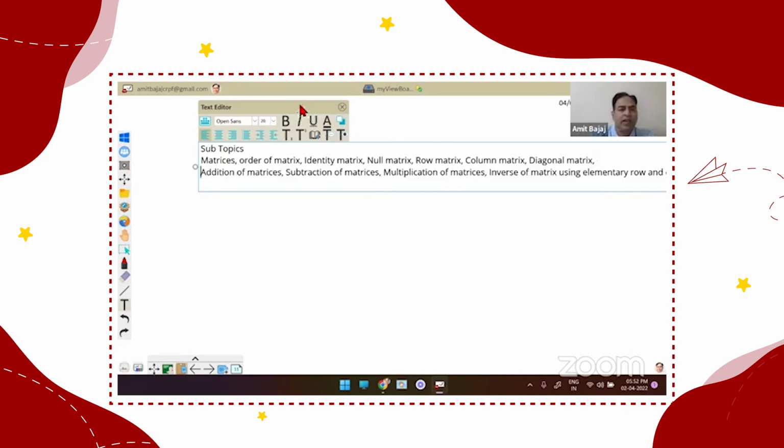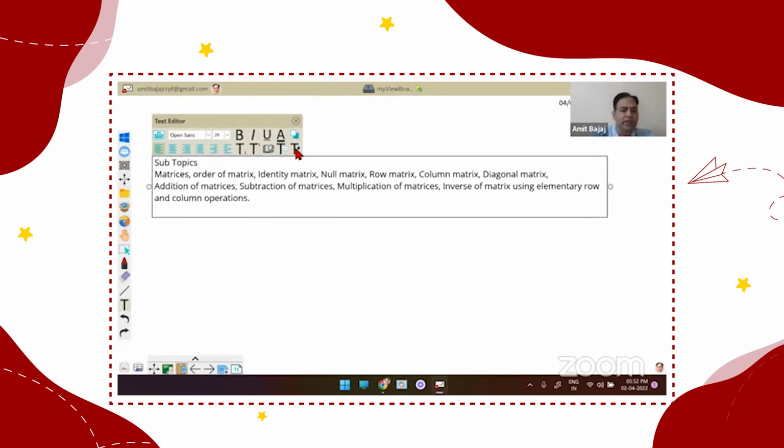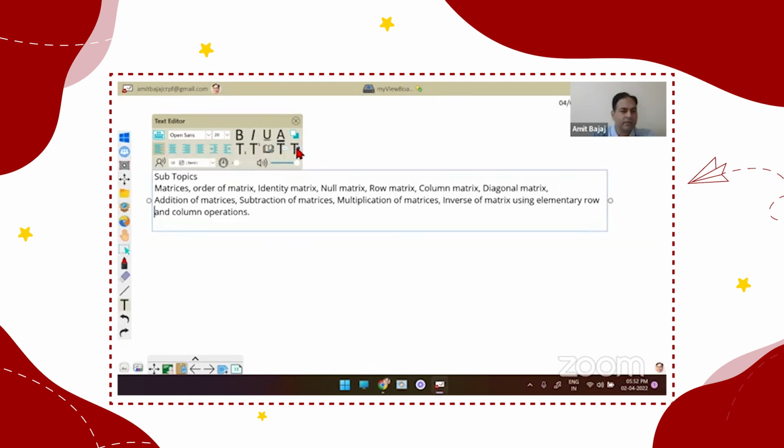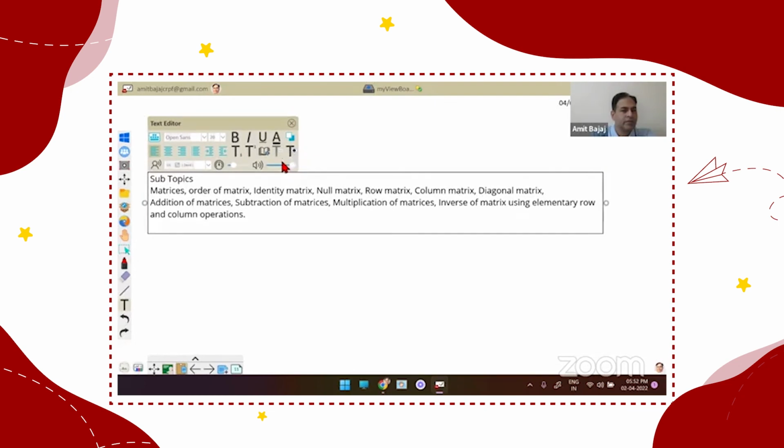And it has the inbuilt immersive reader. I can always increase or decrease the speed as well.